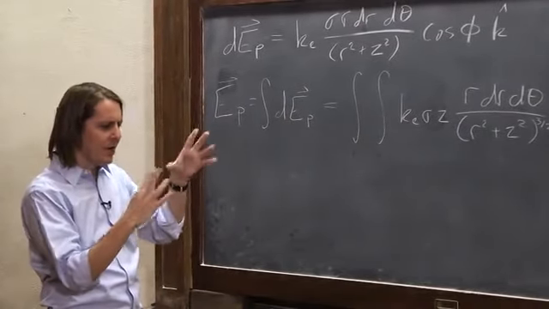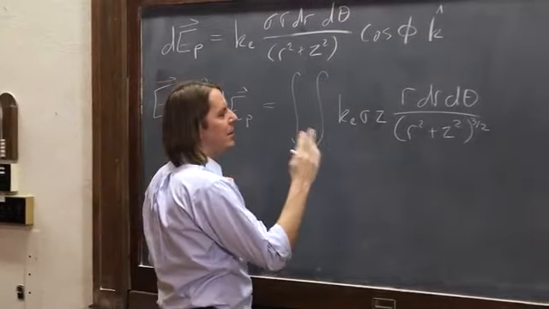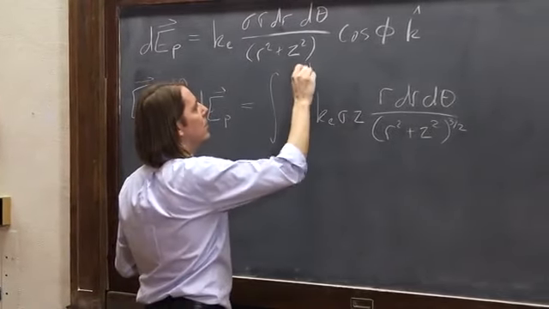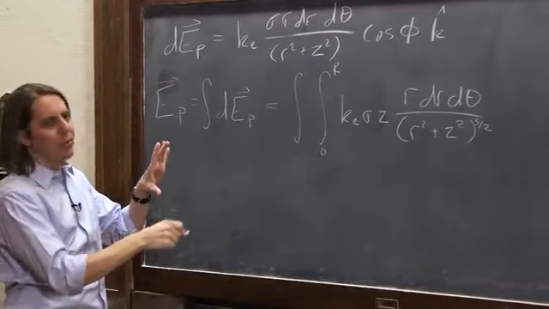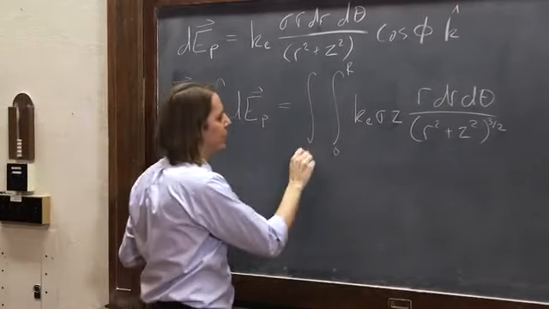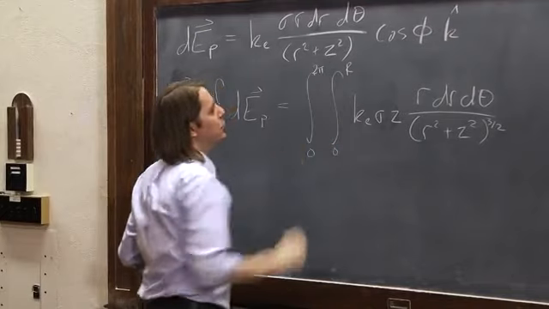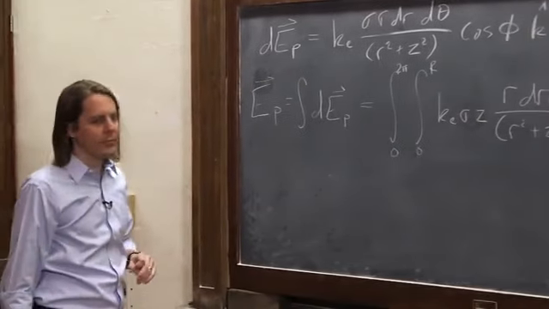These two apply to these two, so let's think about the limits for this disk. If we're going to represent the entire disk, we have to integrate the radius from 0 to R, so that can be the radius integral. And if we're going to get the whole disk, we have to go all the way around the circle. So theta has to go from 0 to 2 pi. Okay? So there's our integral.